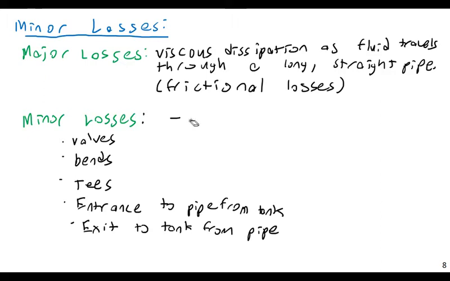Also from filters and from any other kind of local one-off thing. It's not something that occurs over a length of pipe. It's something that is confined to a single location. So instead of saying this pipe has so many losses of head per unit length, we'll just say this device, whether it's this bend or this valve, every time the water goes through it, it's going to lose X amount of energy. That will depend on the velocity, but it's not a per unit length thing. Every time the water goes through there, it loses some energy. It pays a toll. Boom, that's it.